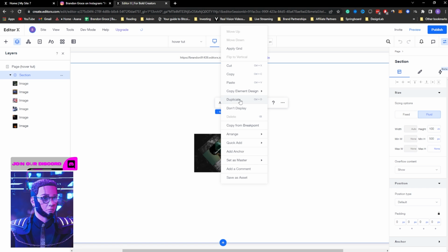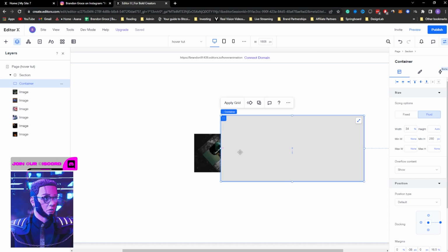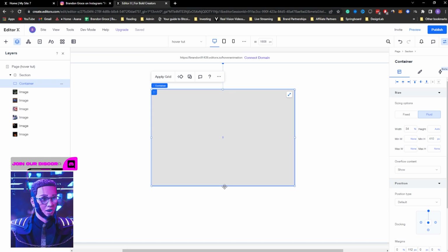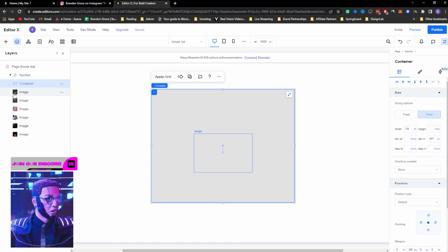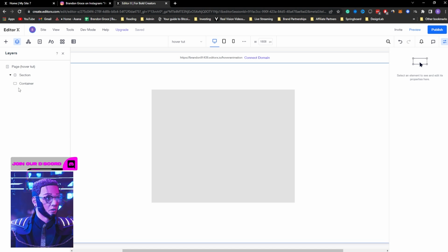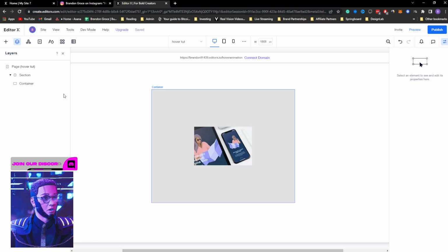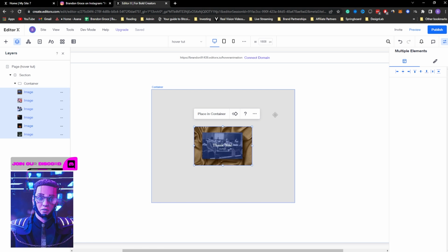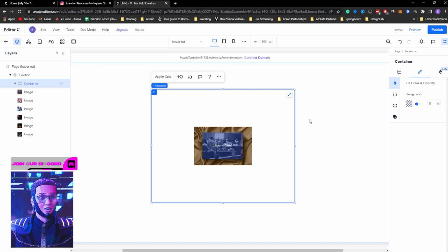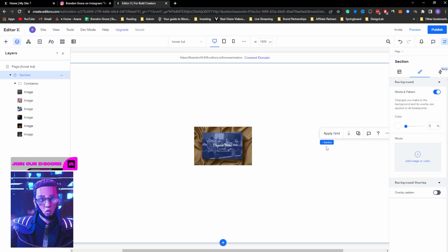What I might do is I am just going to quick add container. I'm going to scale this by itself without the photos being in here. I'm then going to select all of the images, holding shift in my layers panel. I'm gonna Control X, select my container, Control V. Now all of the photos are inside of our container, much easier. This container, we are going to reduce the background to 0 opacity, and perfect. So we have our background container with our images at the correct size that we want.